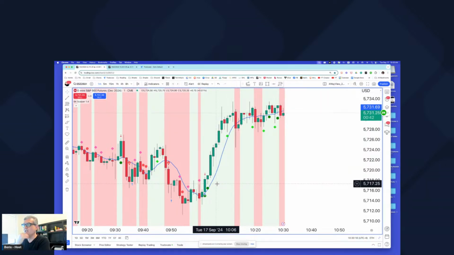I don't know if this is going to go. The point is, I don't know if it's going to go along. The very fact that it went red reduces my probability to 50%. So today is really all about losing well rather than winning well in terms of my trades.